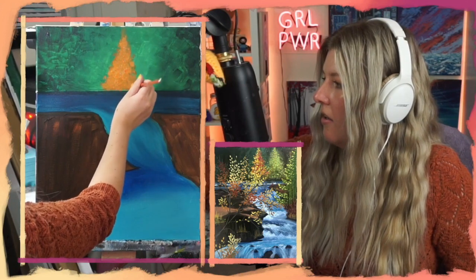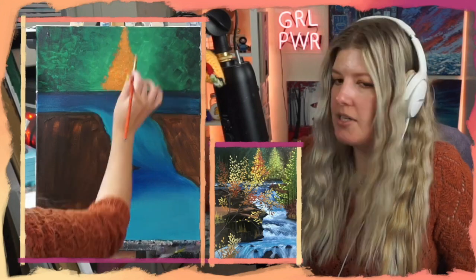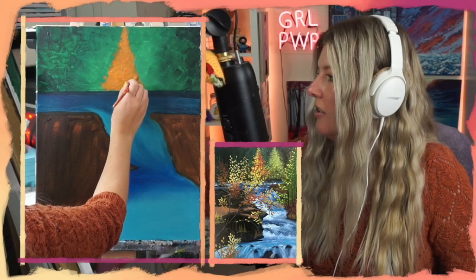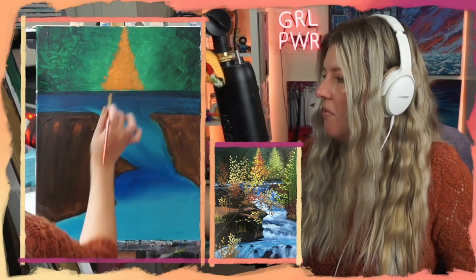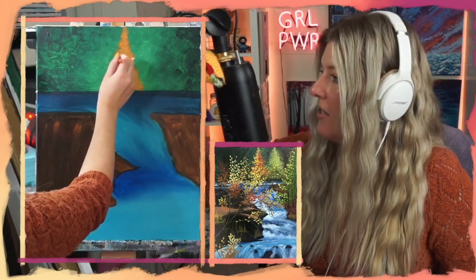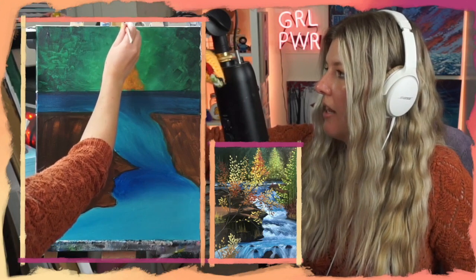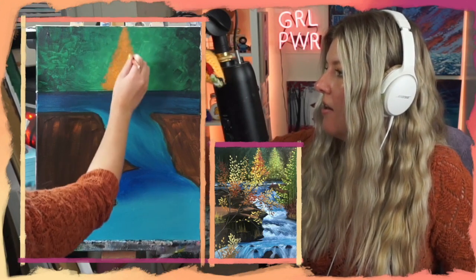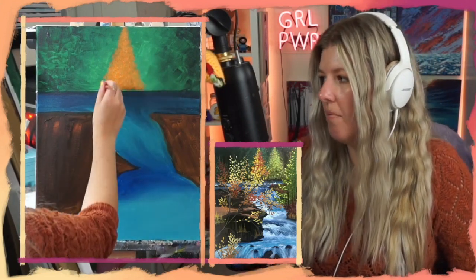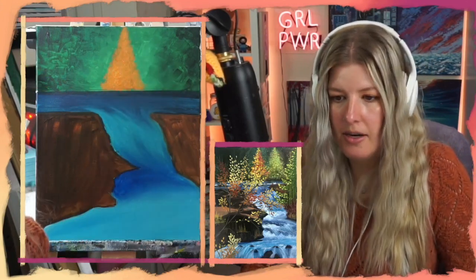Hold on. Just applying a little more orange. There we go. And you can see how as I layer on top, it helps with the opacity. So if you feel like it's getting a little transparent, just keep adding some paint. You can also use my little secret of adding a little white to your paint. I find that helps with the opacity. It's not about the color, it's just about the paint resting on top of our darker paint. So if you find your orange is too transparent, try adding just a touch of white, and that might help with opacity. You'll get more of an opaque covering with a little white in there.